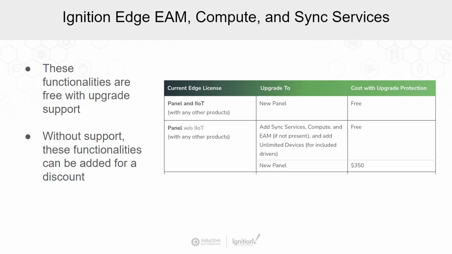If you had just IIoT, but not panel, then to upgrade to the full panel, you'd have to pay for the difference of what it'd be to go from IIoT to panel. But if you just have IIoT with a support contract, all those other products will just be added to you as well. So yes, we're trying to make it simple. If you're not on a support contract, there'll be a slight upgrade fee, but it comes at a discount. But like I said, just reach out to your account executive and they can help you through all that.